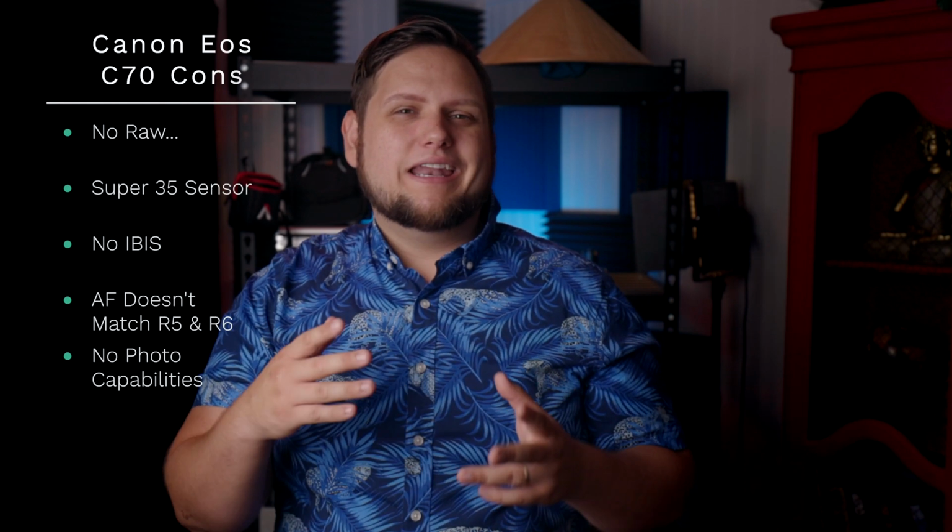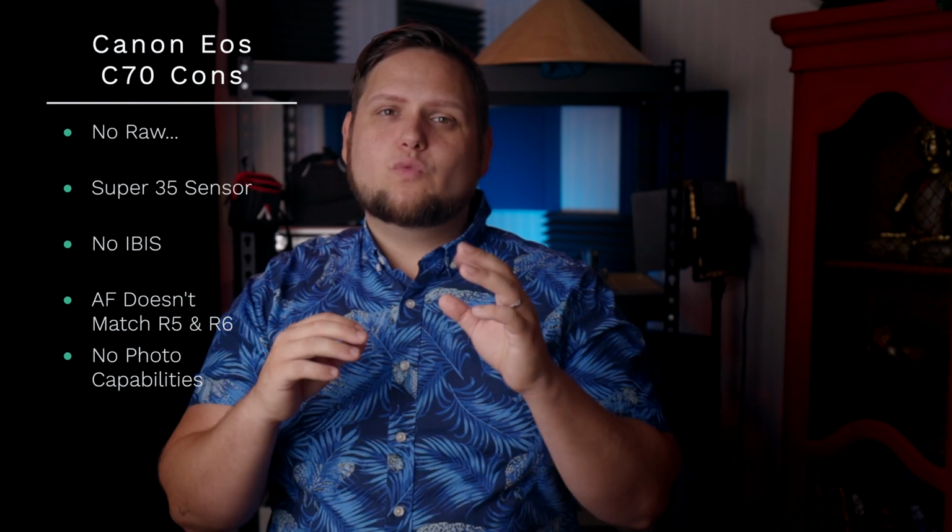The other big con, and I know this isn't exactly a con because it's a cinema camera, but it's not a hybrid at all. I just wish it was a little bit more like the Sony a7S III, where it's a video-centric camera first, but it also has some of the same photo capabilities that you can use if you need to.